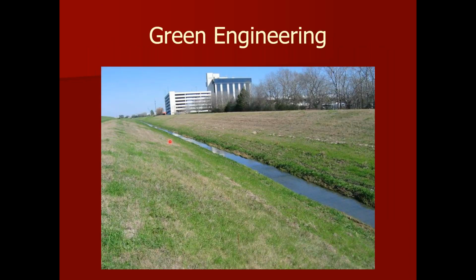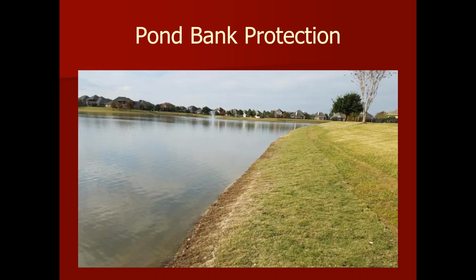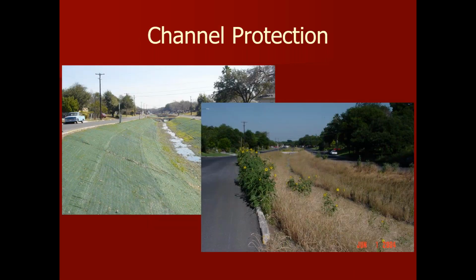So in practice, green engineering, the idea, of course, is to be able to get more environmentally friendly procedures and tools in our box that we're able to apply to different applications where appropriate to enhance the environmental aesthetics and performance of engineered systems. Historically, we've seen turf mats being used in pond bank protection, wave run-up. I'll talk a little bit about that here in a minute, but lapping waves to protect shorelines. Channel protection.